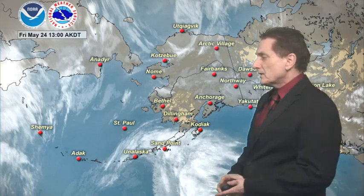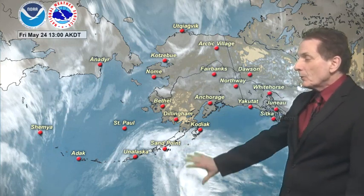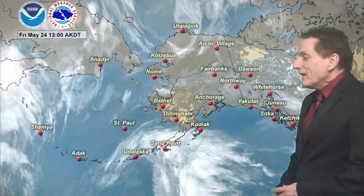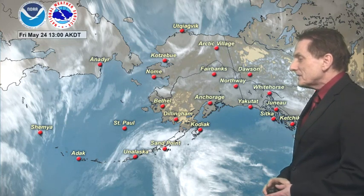And then this system here is bringing some rainfall, nothing too terribly heavy yet, anywhere from 2 to 3/10 of an inch today from Unalaska Island in toward portions of the Alaska Peninsula, and clouds spreading up to Kodiak Island, which will be followed by rain as the heavier moisture in this portion of the frontal system continues to push up to the northeast. Otherwise, we had sunshine breaking out over the southwest interior today, especially the Kuskokwim Delta into the Kuskokwim Valley, northern areas of Bristol Bay, as well as trying to here in south central Alaska a little bit.